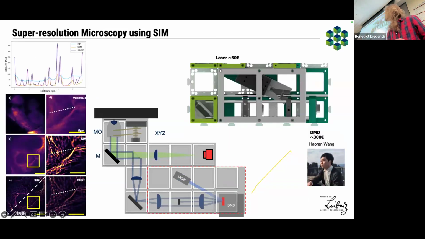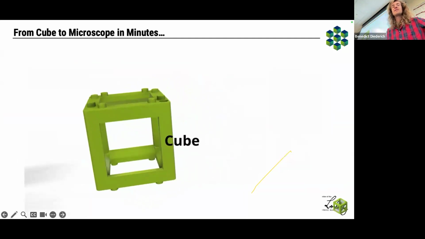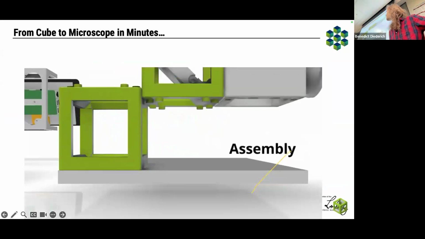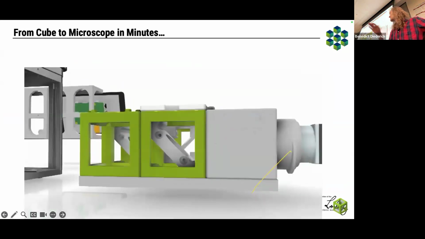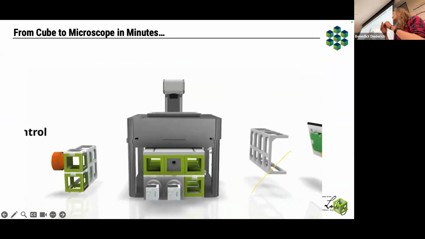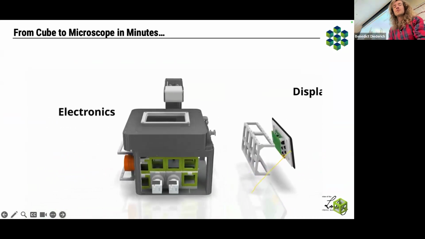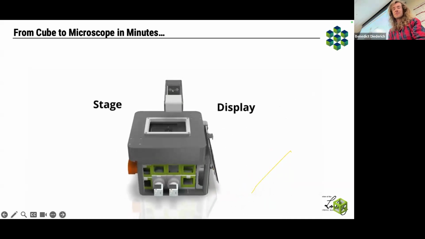You can also go for crazy stuff. So here somebody used a projector, hijacked that one over there to eventually project a pattern and then get super resolution. Some people have used FLIM, so that's fluorescence lifetime imaging. It's actually another company. They wanted to do that, and they didn't know how to build a microscope, so they just used that. And the core idea is then you learn with the cube, you put these cubes together to form an assembly. Once you have all these different layers, for example, for just the bright field or the fluorescence, you put that into this so-called frame, which is basically just something that holds the cubes together and the electronics at the stage. And then you start doing your imaging experiment, hopefully at one point.